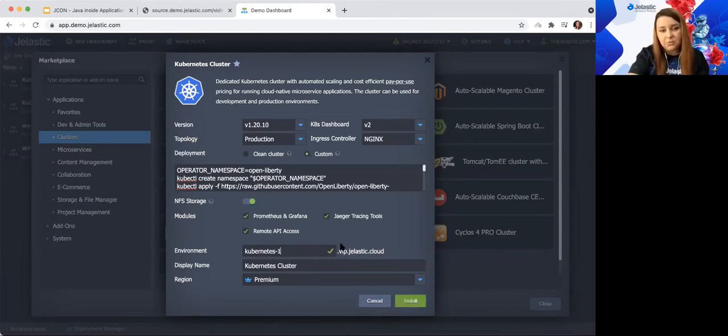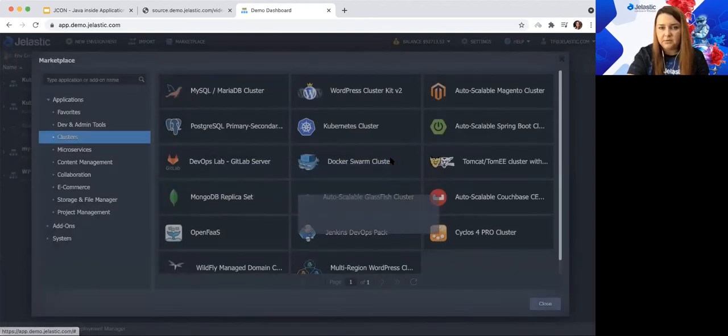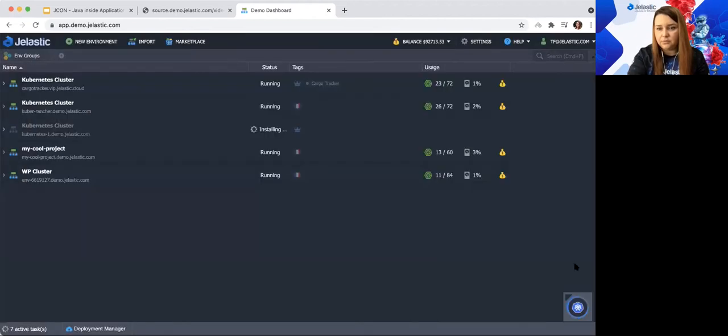So you can install this Kubernetes and just click install. And all the process is going to be done automatically here. You just click on the button, and it will go down here.